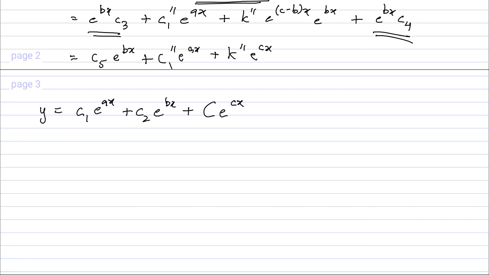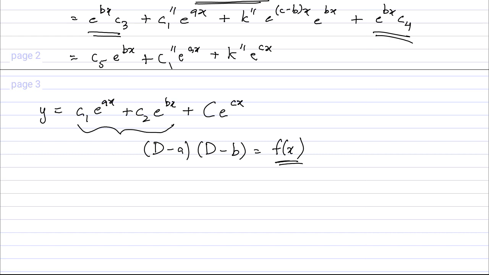If you notice, this is simply the solution of your homogeneous equation. Remember, you were solving d minus a, d minus b is equal to f of x. If you consider the corresponding homogeneous equation, this is 0, and you already know the form of the solution. That's just going to be e raised to power ax multiplied by c1 plus c2 multiplied by e raised to power bx. Okay, this shows you, remember that f of x you are assuming to be of the form k e raised to power cx.